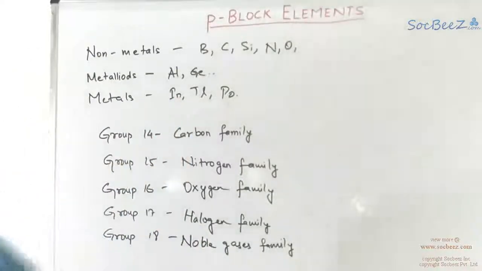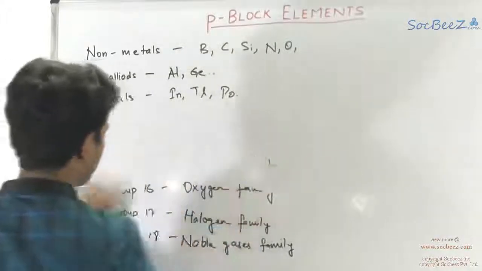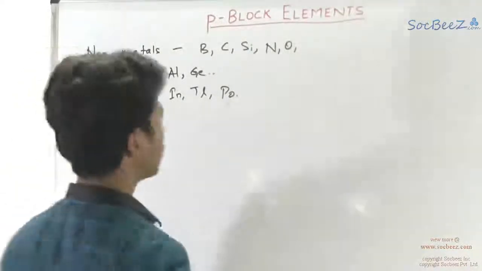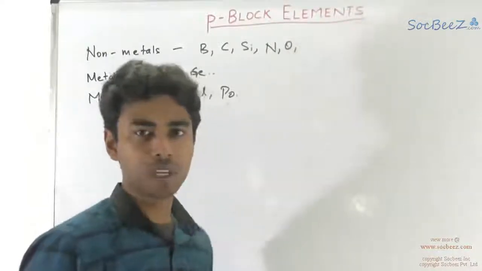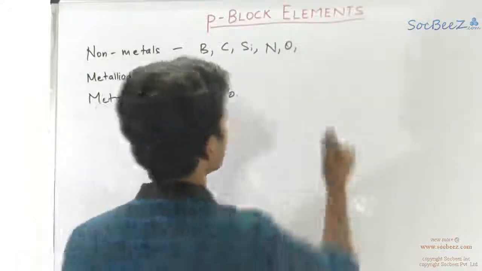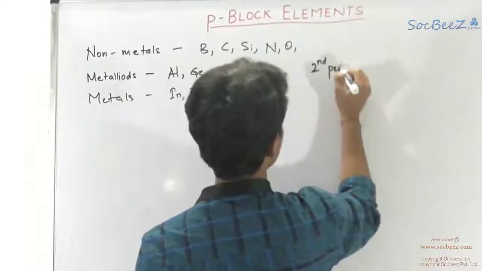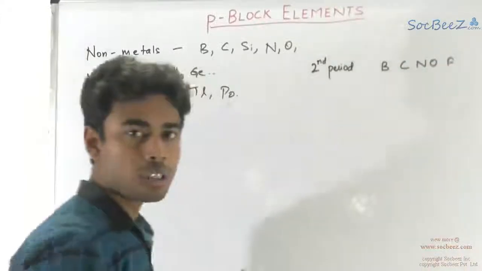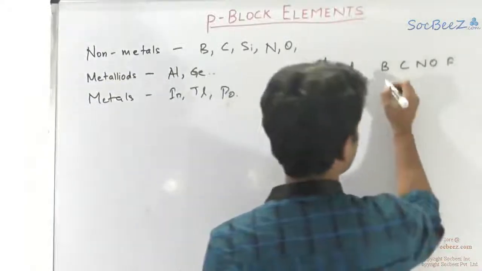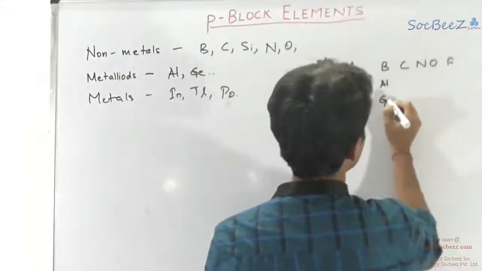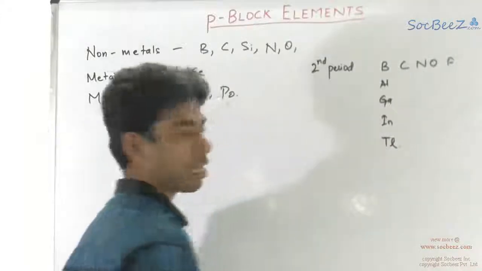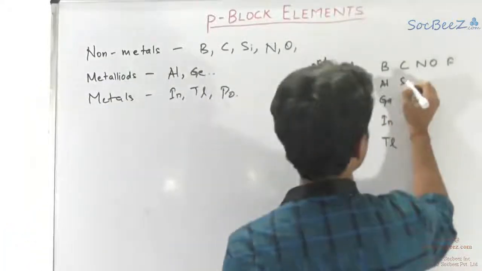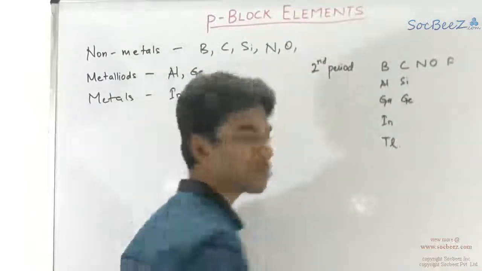Now the salient feature in the P block elements is that the second period elements of the P block, that is the first element on which the naming of family is there. Let me again draw this. This is the second period. The elements are boron, carbon, nitrogen, oxygen, fluorine. All these elements differ from their group elements: aluminium, gallium, indium, and thallium. Like boron differs from all others, quite significantly. Similarly, carbon differs from silicon, germanium. Carbon differs from all others, and carbon differs from germanium very significantly.